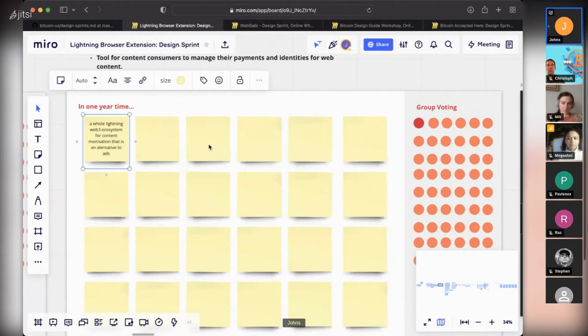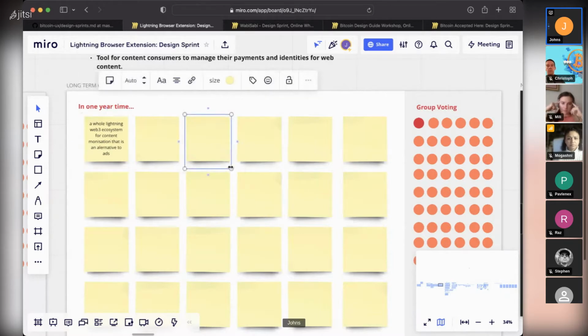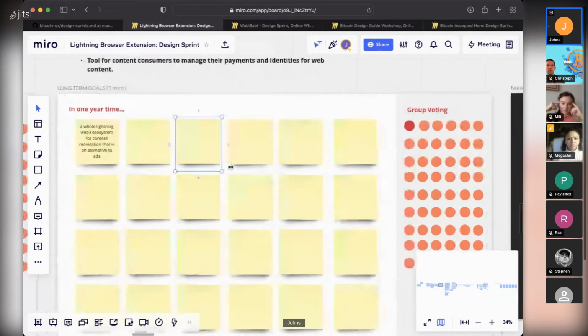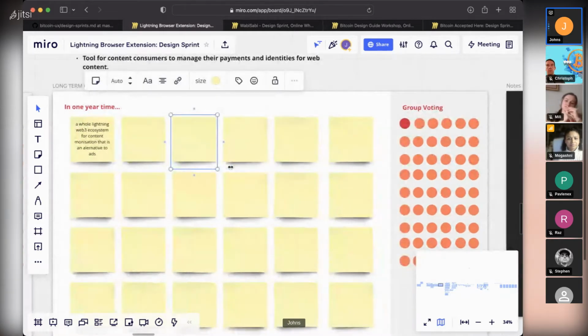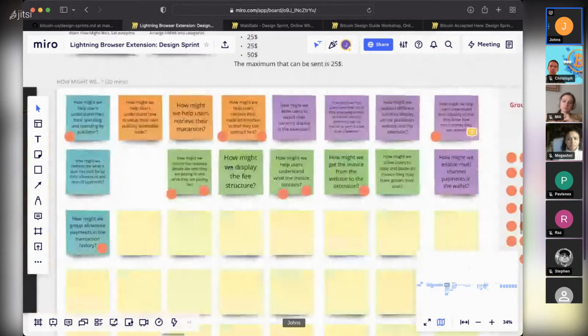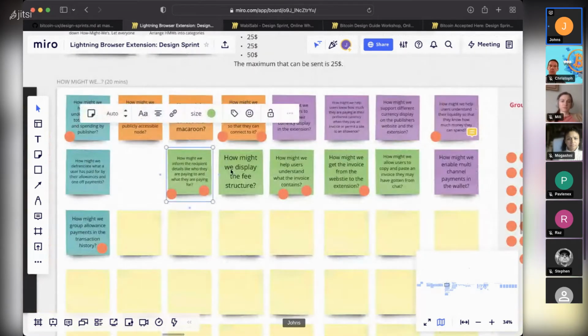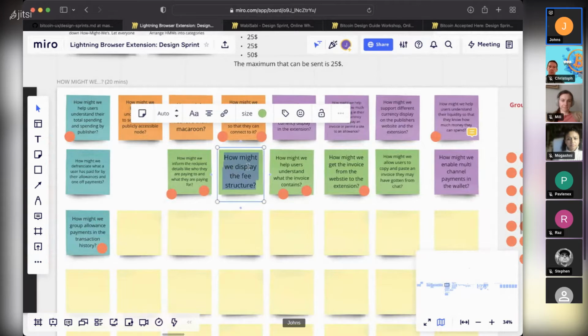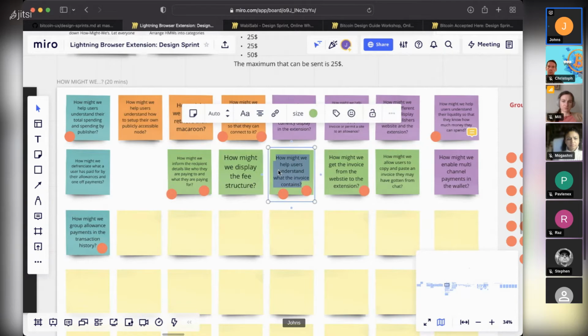Yeah, in the long term, what do we want the project to be, or how do we see the project? It's not us individual contributors in the wallet improvement project who put this together. The valuable thing is getting this information out from the project stakeholders and contributors. Then we start doing technical interviews, expert interviews, where we do question and answer based on things that we have previously discussed and voted on. We start coming up with these how might we questions.